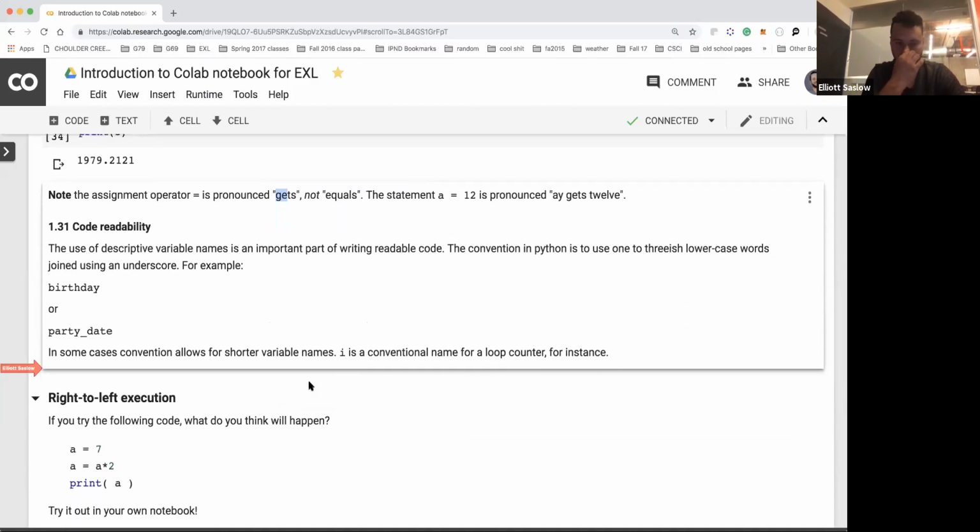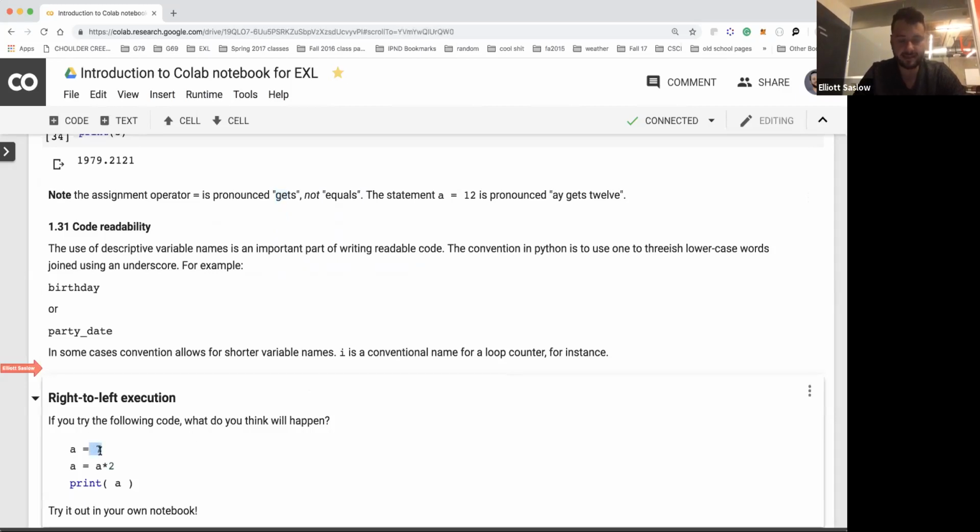So now this is going to be a little bit outside of your comfort zone. This is going to be a little bit difficult to explain, but the way code executes is right to left, right? So A gets 7, and then what is this going to do? A gets A times 2, right?